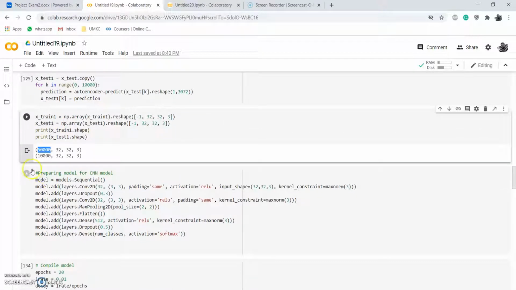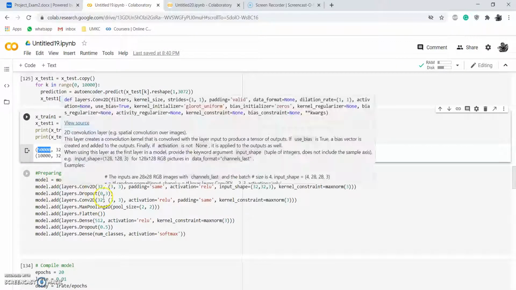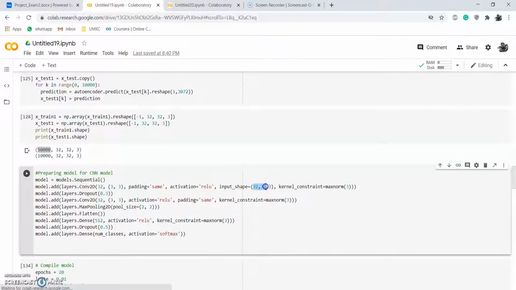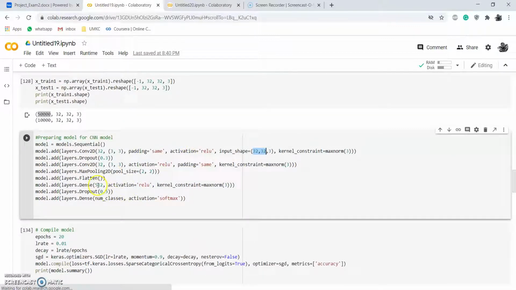Then I have prepared a CNN model. Everything here is random, like I have taken 0.332. This will be the input shape. And then I have used some dropout layers and max pooling, and then flattened and dropout.